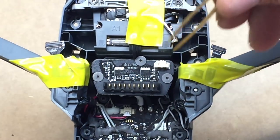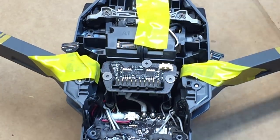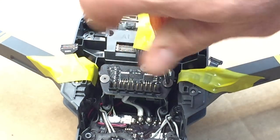One, two, three. So we're going to take out all three of the screws with a Phillips screwdriver.